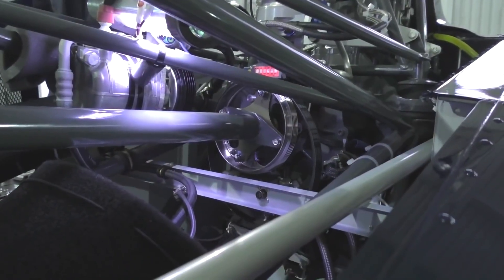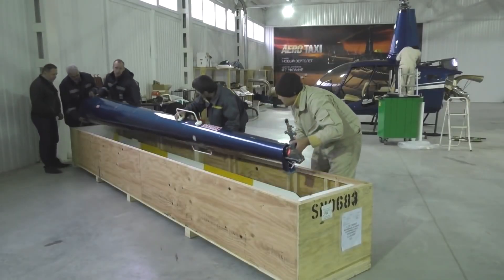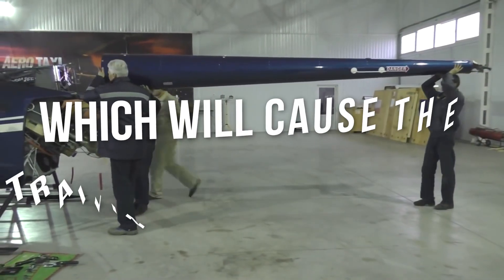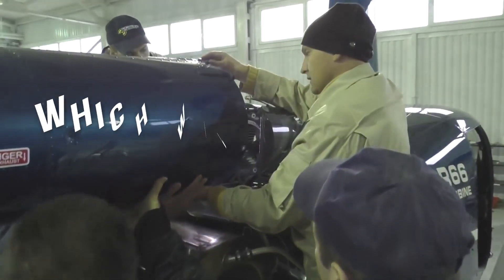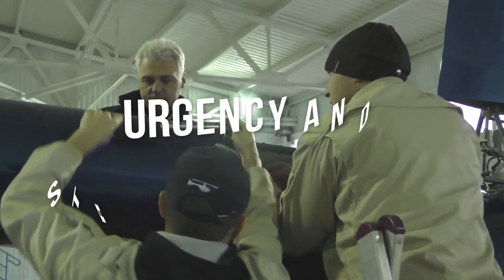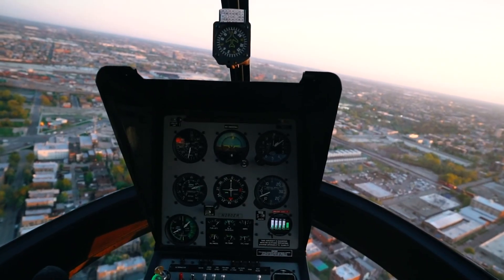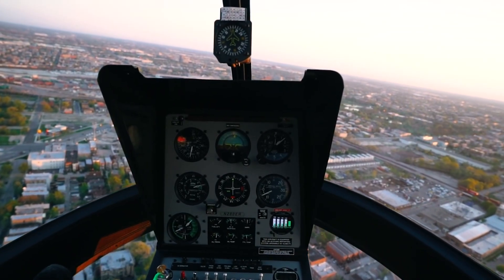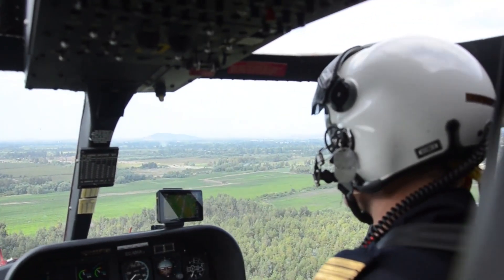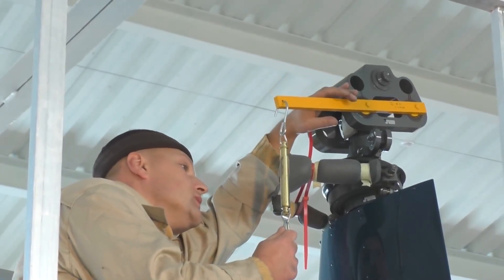Retreating blade stall has always been a factor limiting the maximum speed of the helicopter. As helicopter speed increases, lift of the advancing blade increases while lift of the retreating blade decreases. All helicopters have an upper speed limit at a given weight. During forward flight, the retreating blades cannot support one side of the rotor disc, causing retreating blade stall. Unless corrective measures are taken, the helicopter will roll in the direction of the retreating blades, usually violently. The best corrective action is to lower the collective pitch control lever, reduce blade angle and power, reduce airspeed, and maximize rotor speed. The BURP blade shape greatly improves performance at the expense of a little weight.